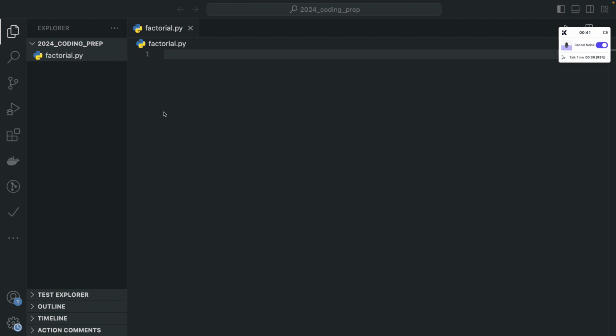Okay, guys. So first of all, let's talk about what is recursion. Recursion is a programming technique where a function calls itself. The function breaks down a problem into smaller and similar subproblems. Each subproblem is solved using the same function but with a smaller input value. This process continues until a base case is reached, where the function doesn't call itself anymore and returns a simple result.